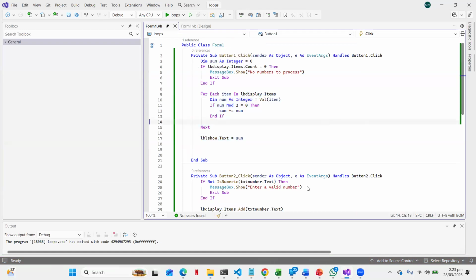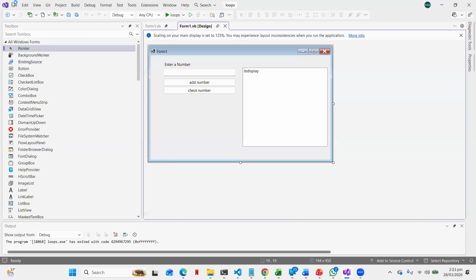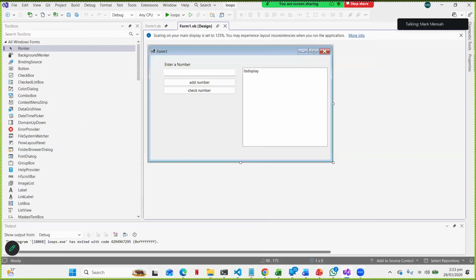When you are done with your code, show your screen. Do you see my page? Yes, sir, we can see your page. Copy the entire screen. So this entire screen here, which I have over here, your job is to copy the entire screen. So let me see if I can do that. I have my screen, and I'll copy my entire screen. You see, I've copied the entire screen, right?